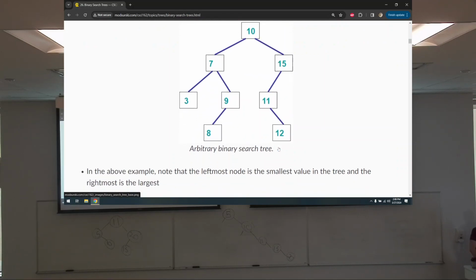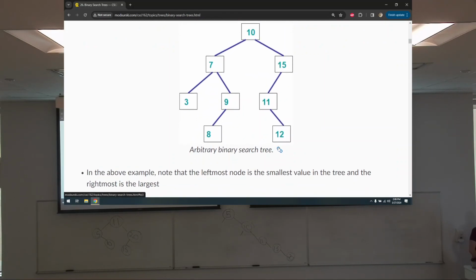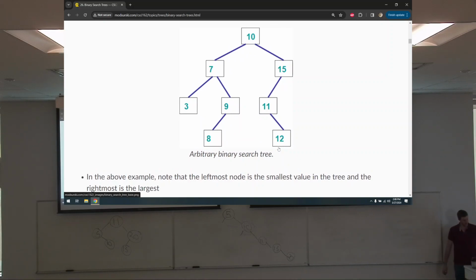So here's an arbitrary binary tree. One thing you'll notice is in any binary search tree, the leftmost node, meaning you start at the top and go all the way to the left until you can't go anymore, what is the leftmost node in this example? 3. And 3 is also going to be the smallest number in this binary search tree.